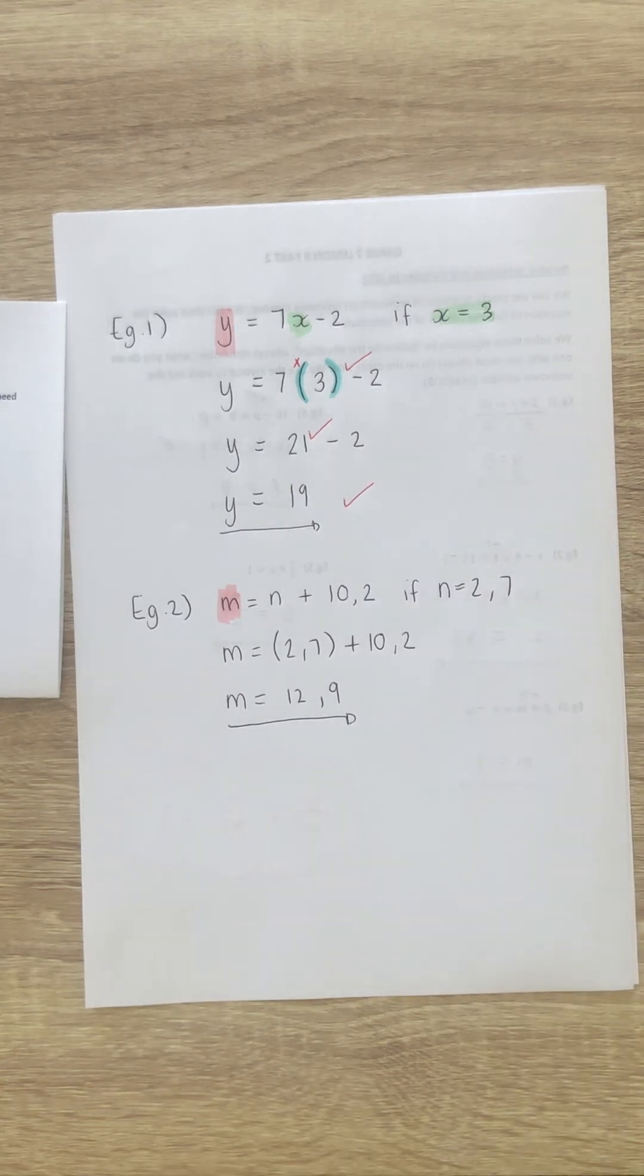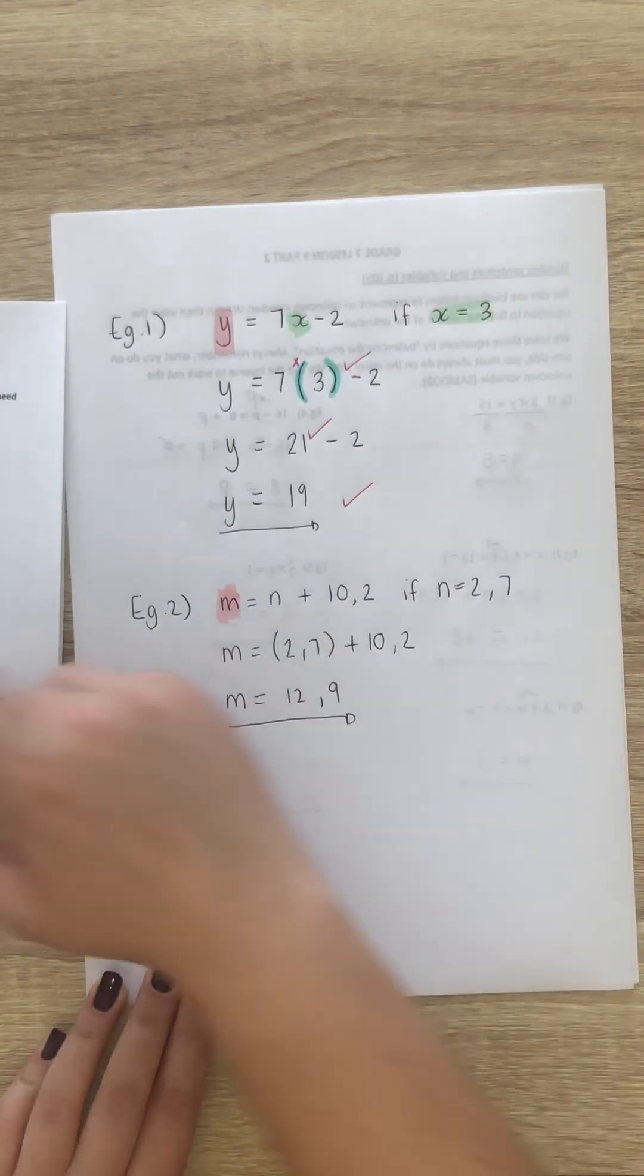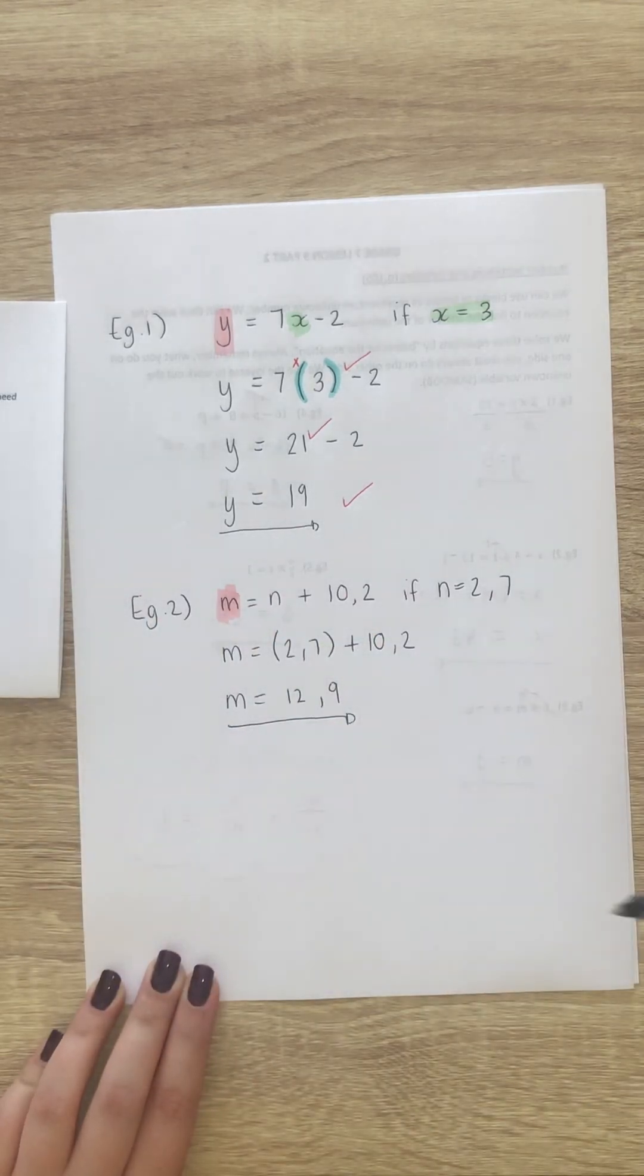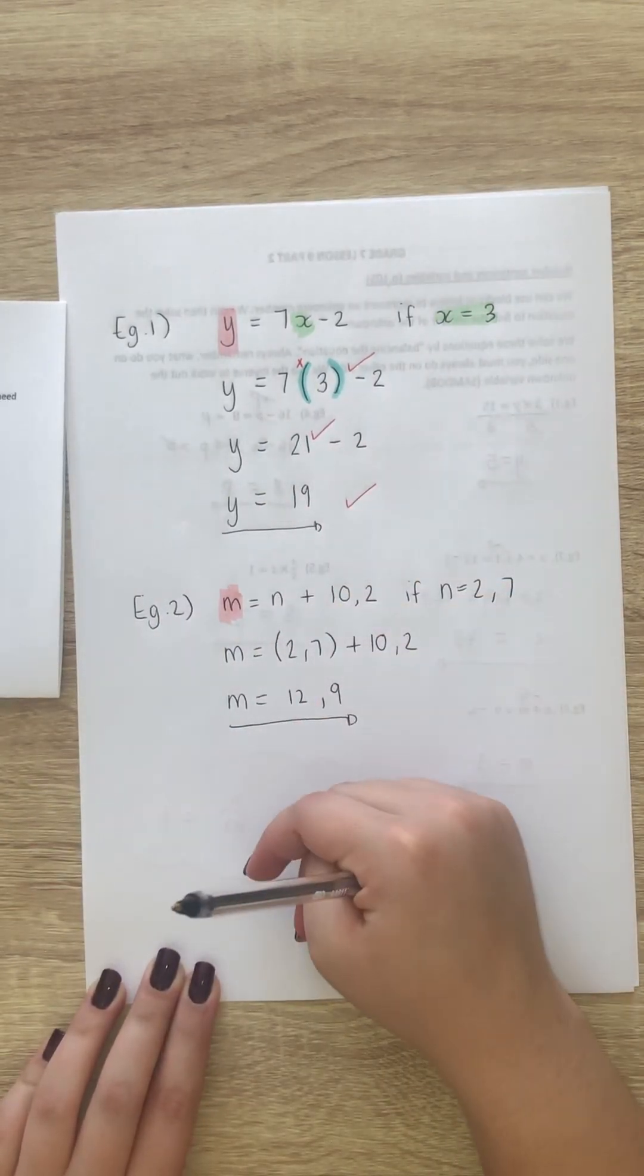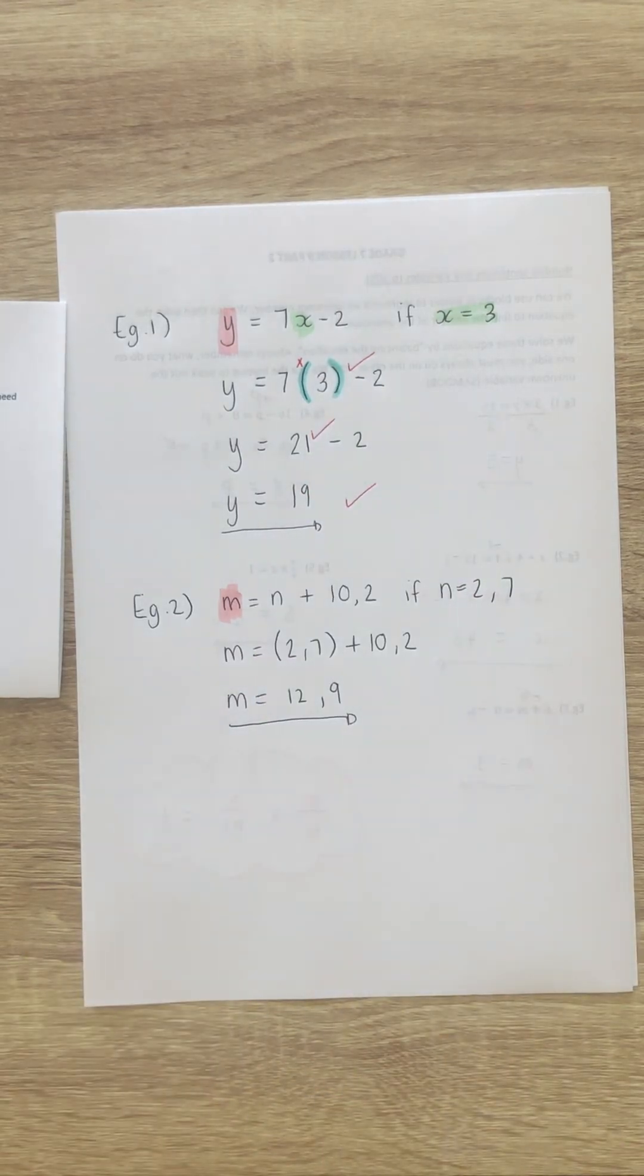Step 2. Substitute in your number that's given. Step 3. Show all your steps. And step 4. Have your answer. Equal signs must be lined up neatly underneath each other. Please don't do it in a row in one line. You do it underneath. If you want to save space, you can divide your page in half and work in two columns.